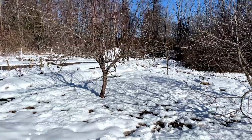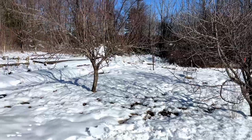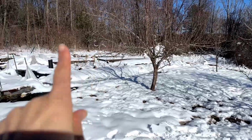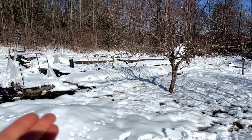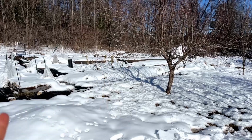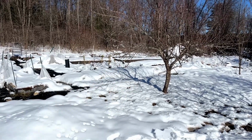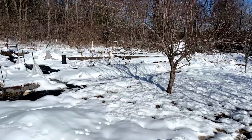But the reason why I want to espalier these trees is because right behind me over here, I have our vegetable garden. So the problem is these trees over here are going to eventually block the sunlight from the vegetable garden over here, and you can already see it. You see that pear tree over there, how its shadow, even though it's in the winter right now, you see its shadow that's covering the bed right there. So that's going to be a big problem for us.